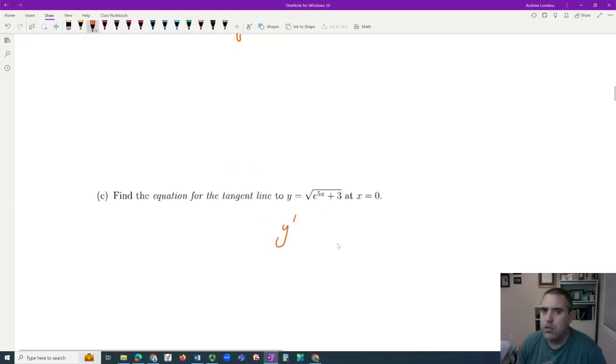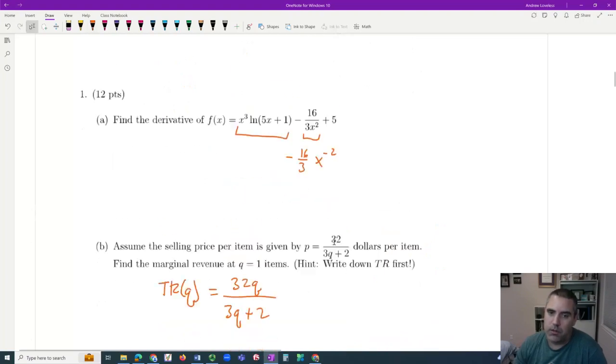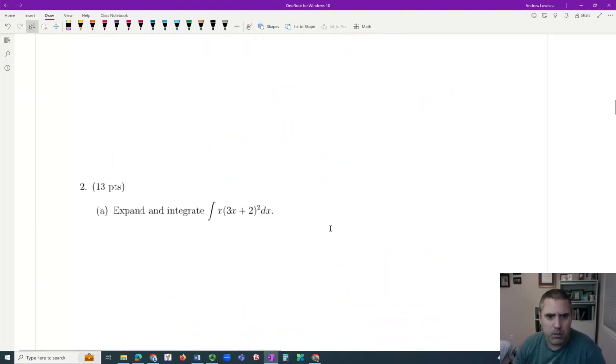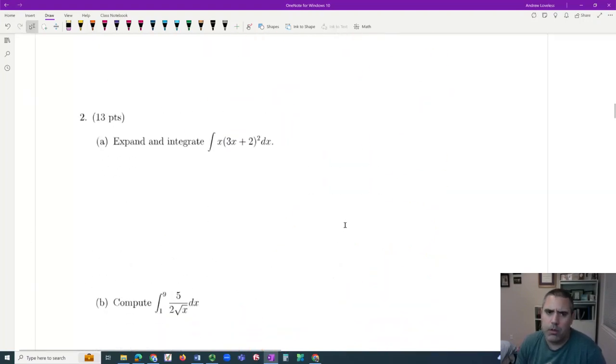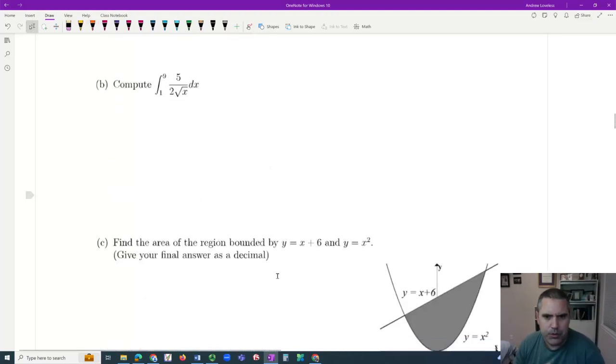So this first page was, do you know your derivative skills? And in doing that, we'll learn a lot more about just working with functions. So even if derivatives aren't important to you, the skills you use in working with these functions will be valuable beyond this course. Then we'll do a little bit of what are called antiderivatives or integrals. I think we've changed the content slightly this term, so we might have a little more we do here. But basically, how do we expand and go backwards? And how do we compute with that? So we'll do some of these things.